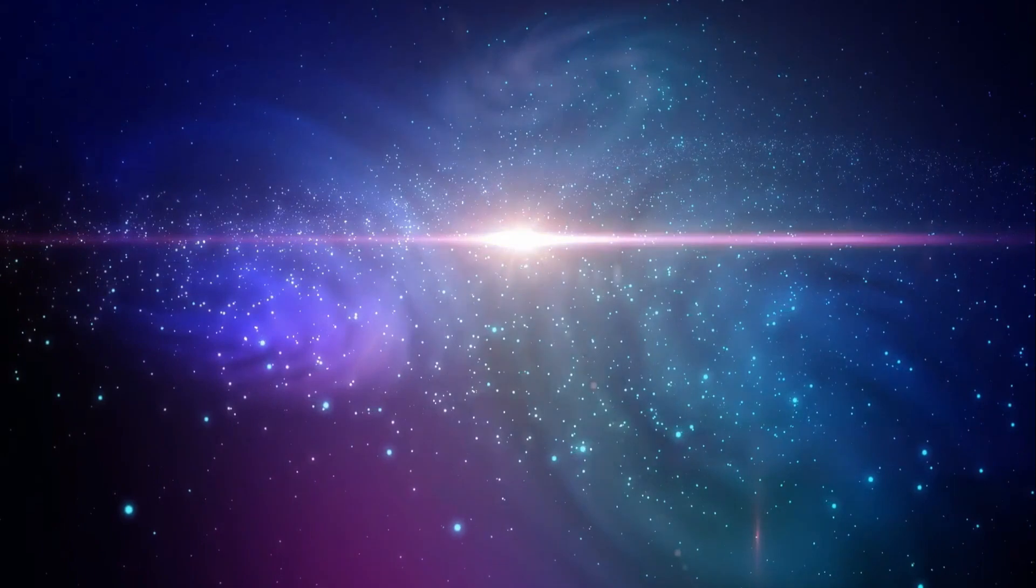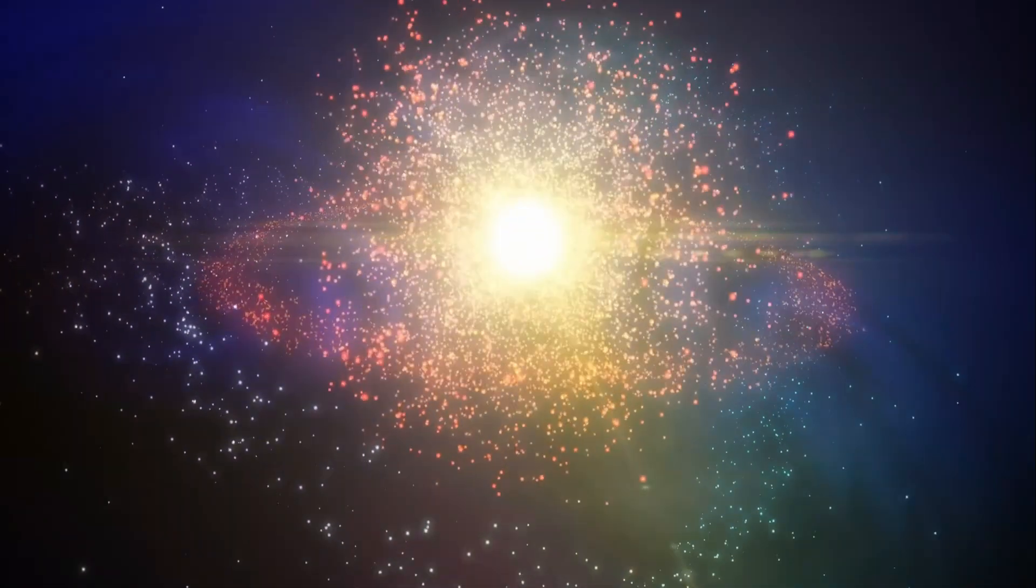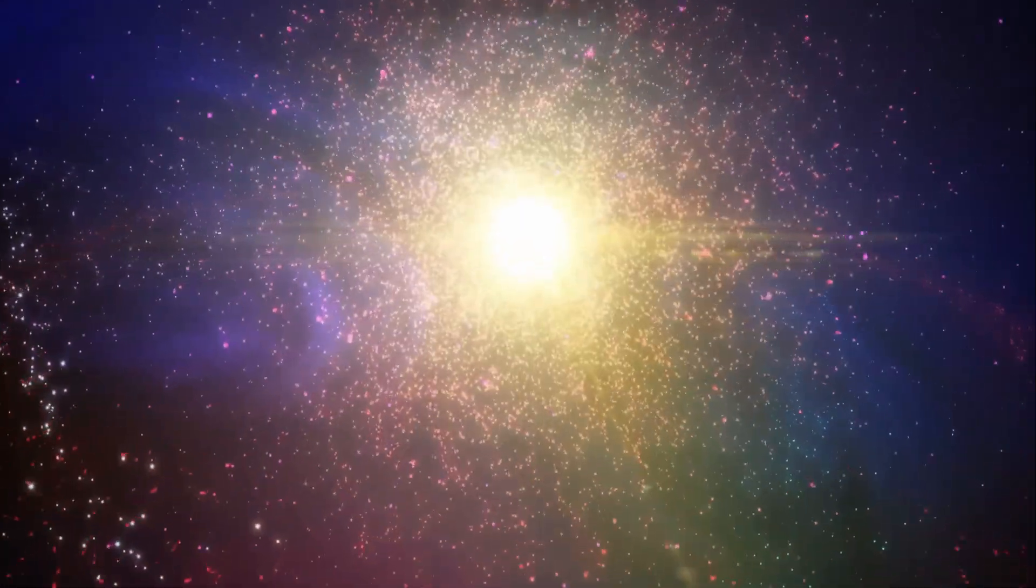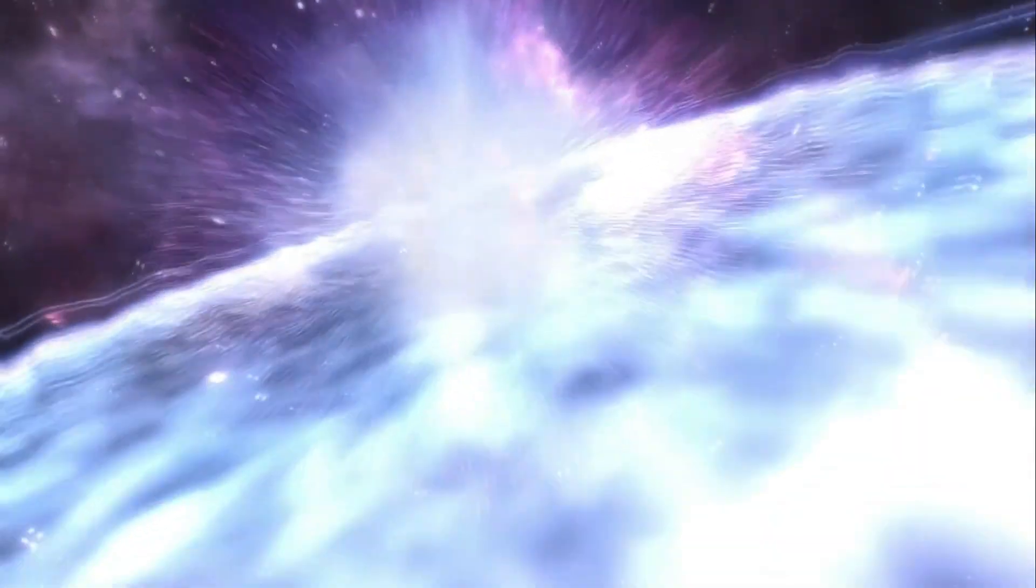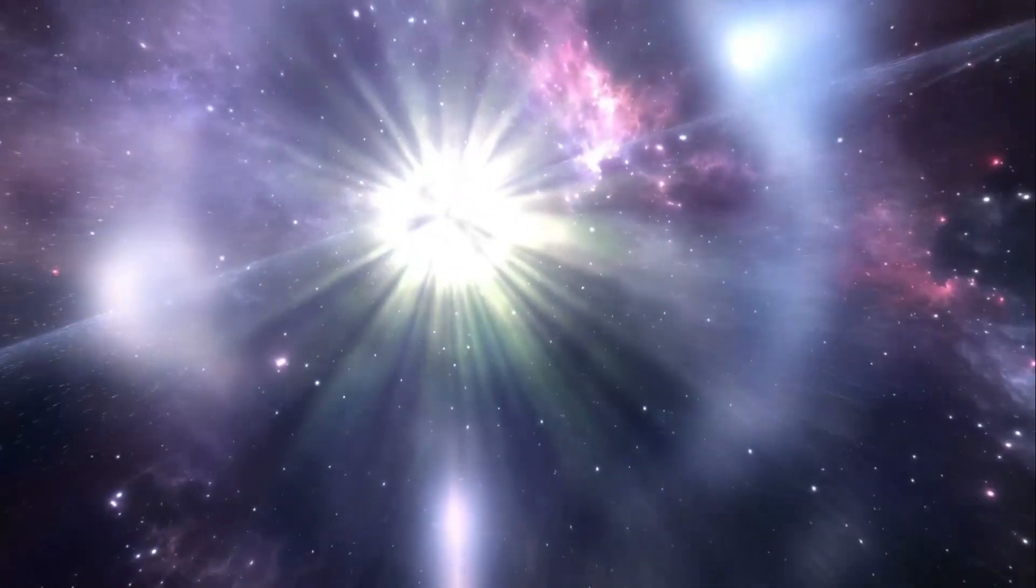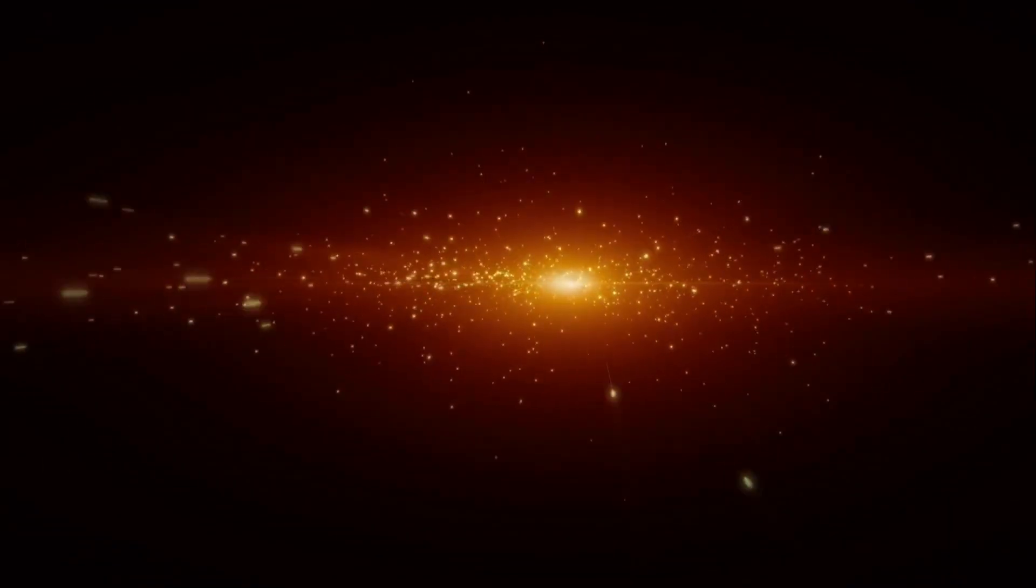But wait, some stars are even more distant, and Betelgeuse is one of them. This star resides approximately 600 light-years away from Earth. Even if we could travel at the speed of light, it would still take us 600 years to reach it. Our fastest spacecraft can't come close to that speed. Yet, despite this immense distance, Betelgeuse shines brilliantly in our night sky. You might wonder how it can be so bright from such a distance. That's where its size and brightness come into play.